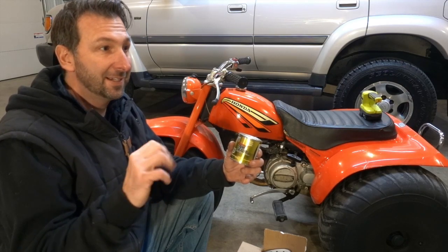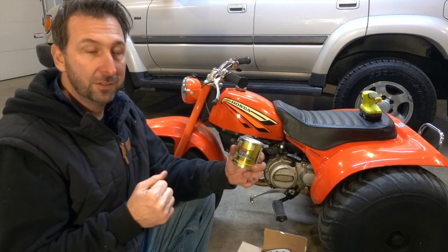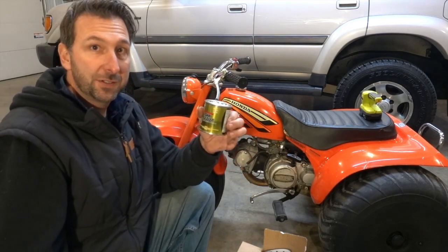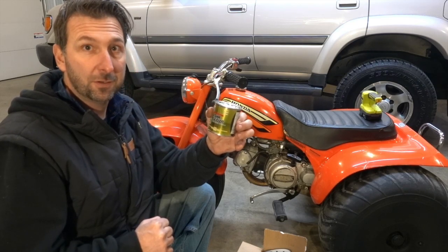So this will kill two birds with one stone. Number one, it's going to take care of all that rust, so you're not putting rusty fuel into the carburetor. And the other thing it's going to do is seal that pinhole that we obviously have on this side. So I'm going to go ahead and start pulling this thing apart, and we will get started with this.